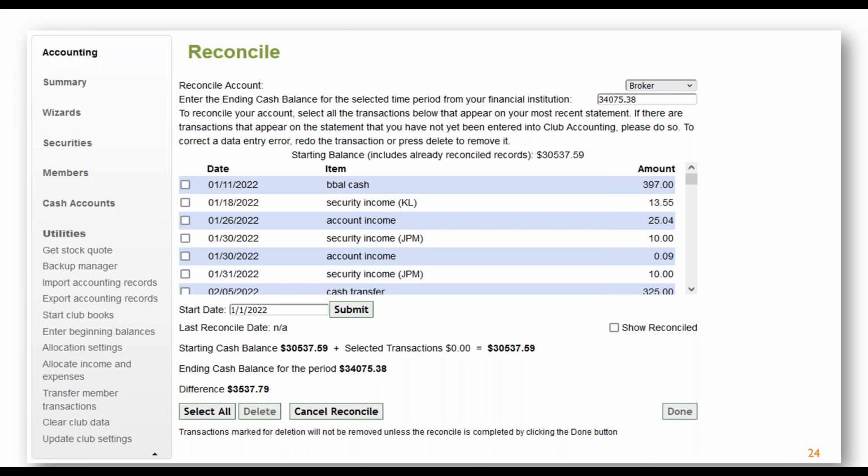And then you'll get to this screen here. So I'm going to go over this in the following slides, but just sort of top to bottom, it'll show the ending cash balance. That is by default whatever the most recent ending balance is on the selected account. It'll show what it calls a starting balance of reconciled records. It'll show the list of transactions. You can see here we're starting, and this is again for the first time your club opens up the reconcile, it's going to start from January 1st of whatever year you're in by default. You've got the start date. You can always set that back. And I'll get into the other parts a little bit more. They'll make a little more sense as we go along here.